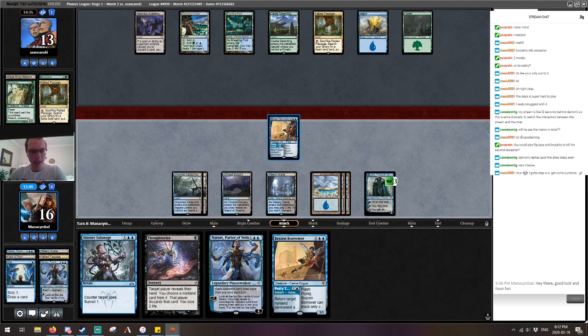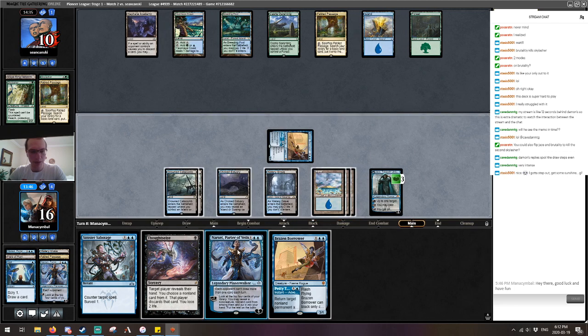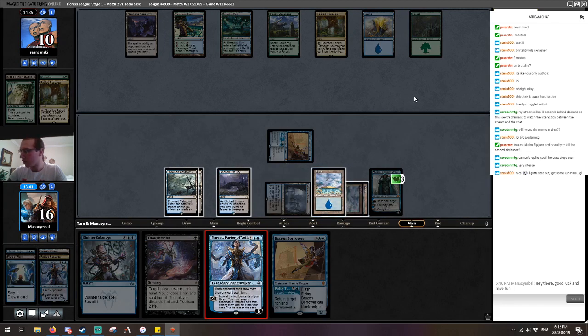Okay, so we're just attacking. I'm going to play Narset, tick Narset up to go for anything that draws me to Geier Reach.